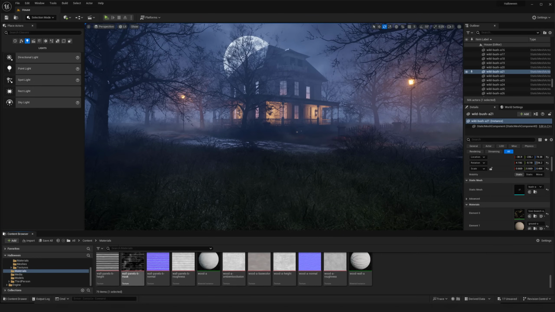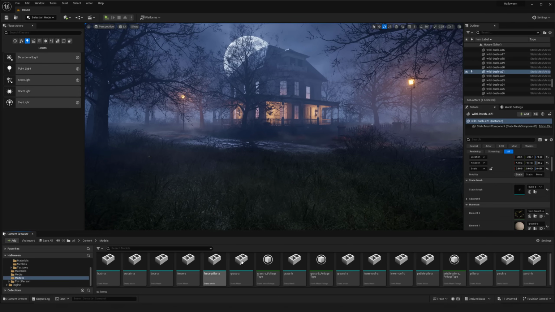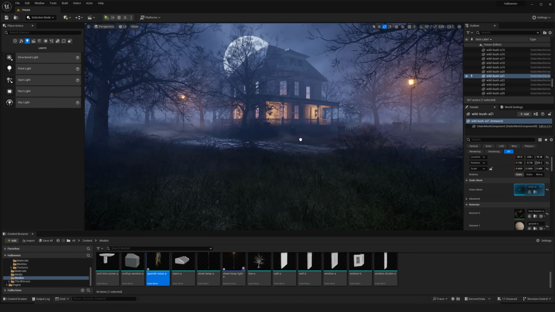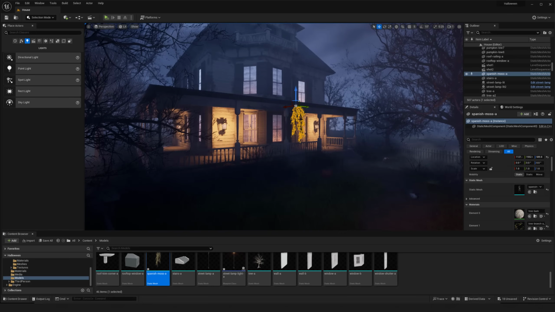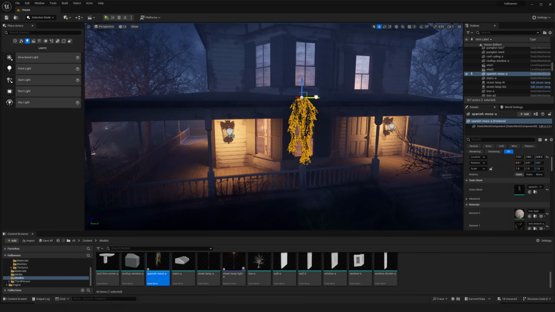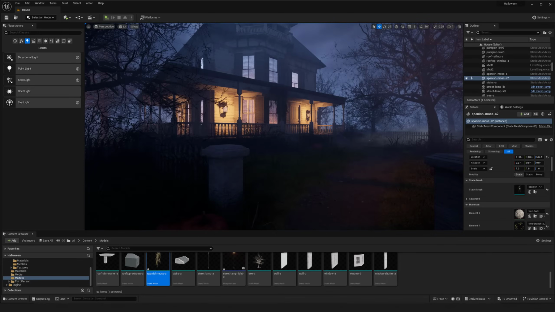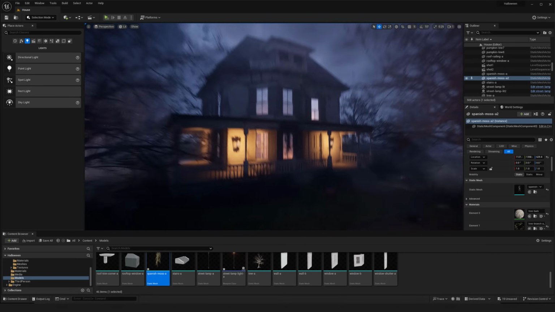And then this could be useful for actually placing around some Spanish moss on some parts of the building and structure, just to get some additional read of overgrowth and an abandoned feeling.